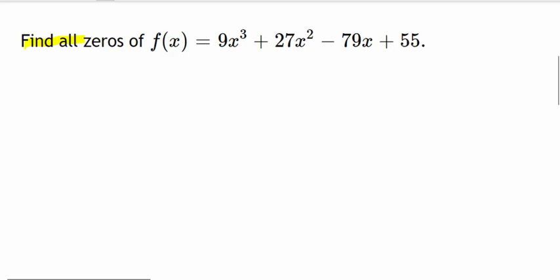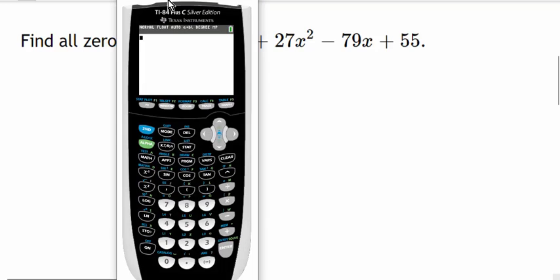In this problem, we are to find all the zeros of the given function. Because this function is degree 3, I'm expecting to find 3 complex solutions. And I'm hoping at least one of the 3 complex solutions is a real solution and thus will show up on the graph if I graph it on the real plane.